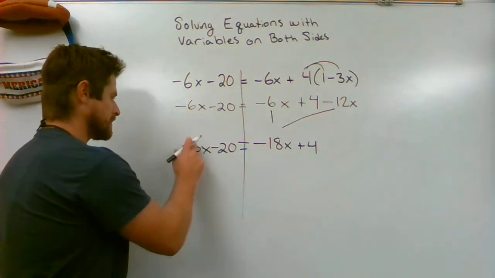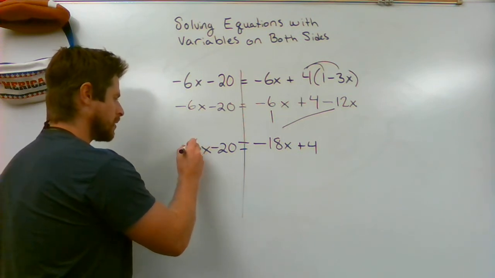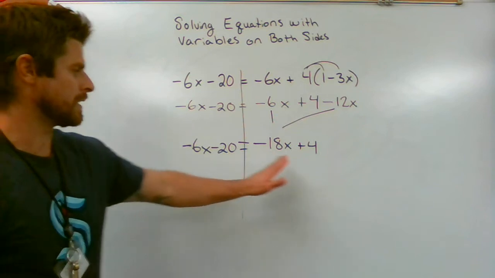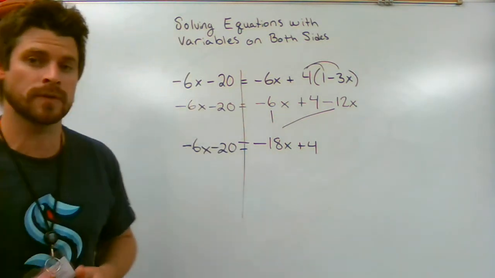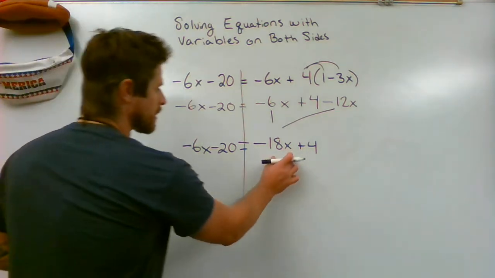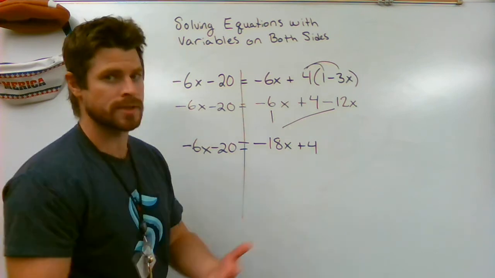Once this happens, once you have completed this task, now it's time to start going across the river, moving either to the right or to the left with your variables. Always move your variables first. So we're either going to bring all the x's to the left, or we're going to bring all the x's to the right. That's your choice to be made.